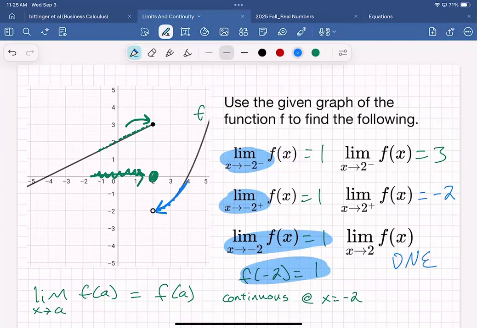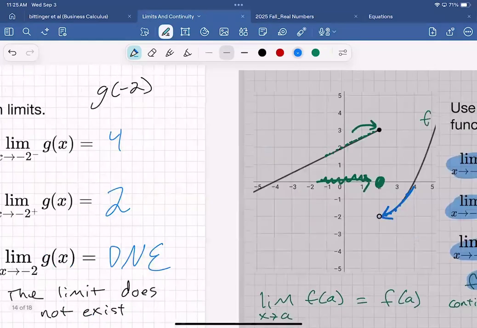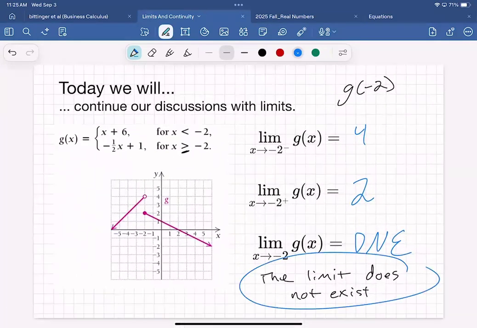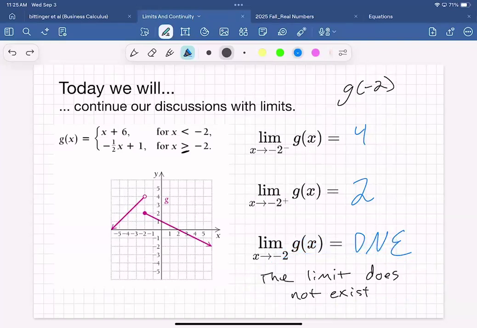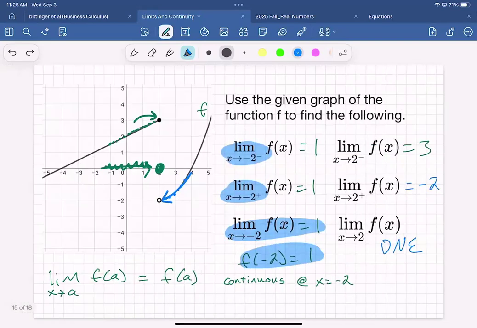For the sake of time, I'll just put D and E again, but a proper way to write it out would be that the limit does not exist. You don't even have to write this entire statement. You could have just put that the limit doesn't exist, okay? Now, looking at a textbook and a proper definition of continuity, you'll see that they say the limit as X approaches something exists and it equals this. Yep.